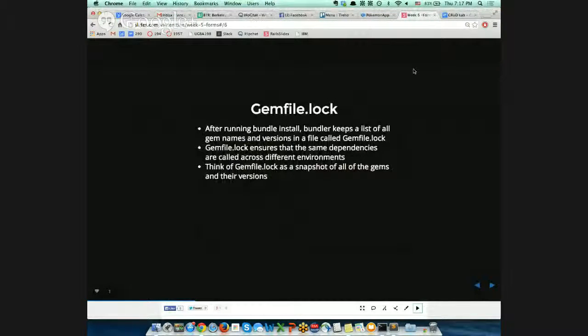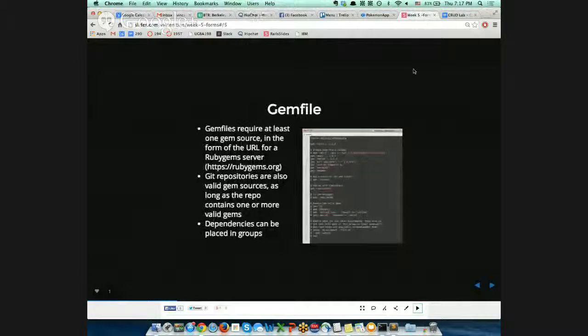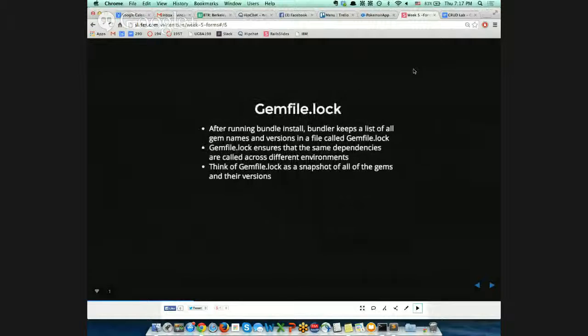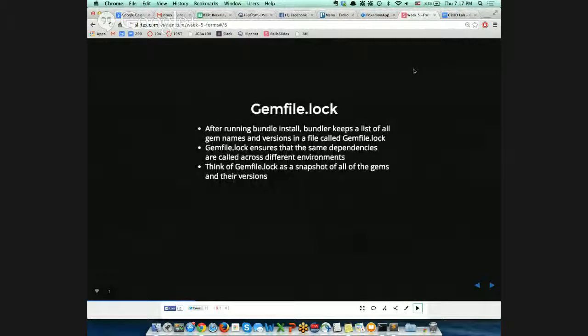Next, actually, does anyone know what a gemfile.lock is, or wondered what a gemfile.lock is? It lives in your Ruby on Rails project, right under the gem file. So in the gem file, you basically list all the dependencies you want. The gemfile.lock basically shows you all the gems that you have installed in your environment.